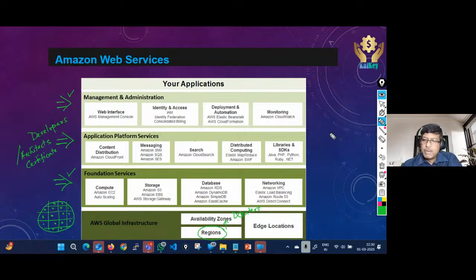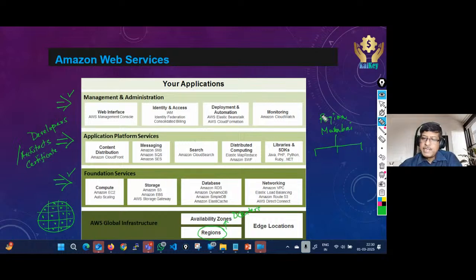So if I'm talking about India, we have a data center in Mumbai. So Mumbai is the region, and Mumbai will have availability zones.